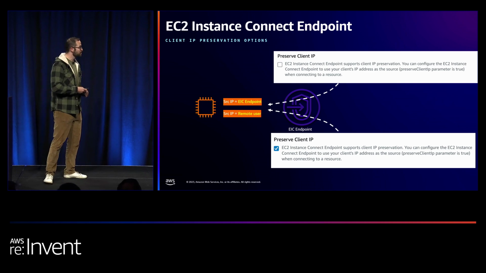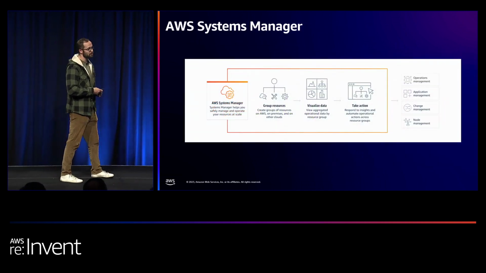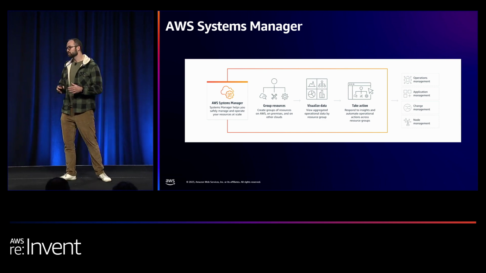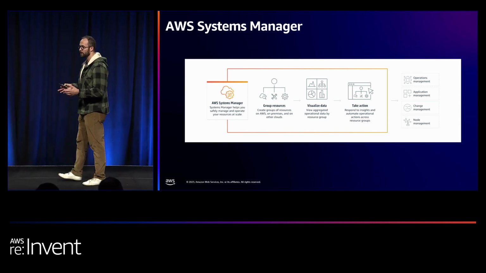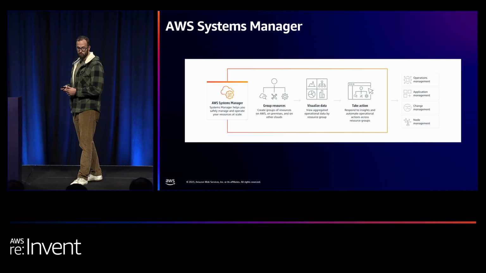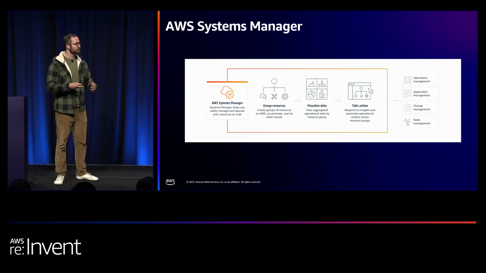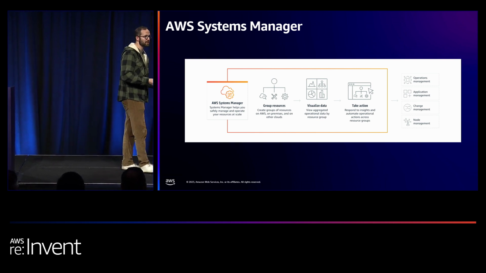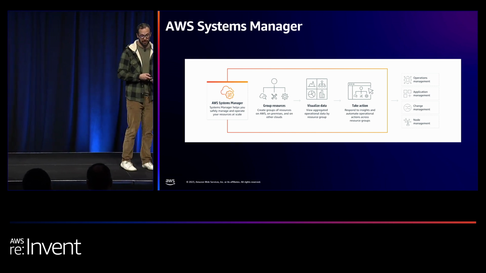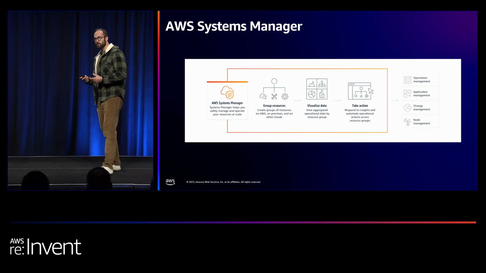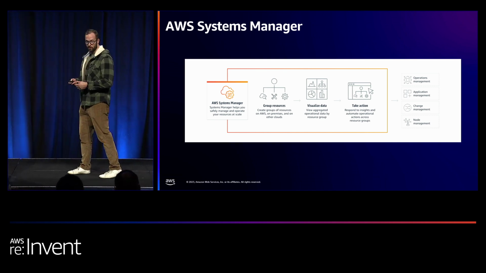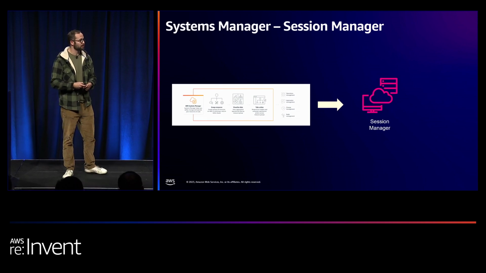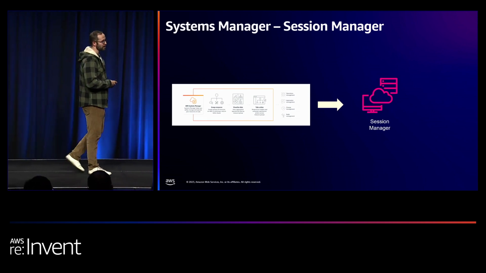Okay, so that was EC2 Instance Connect. I want to switch to Session Manager, which is part of Systems Manager. Systems Manager is a suite of services that you might already be using for orchestration and management of your EC2 instances, as well as virtual machines on-premises, and even other cloud providers. You can do things like send commands, or like in our example, we're going to talk about Session Manager, which is specifically used for remote access.